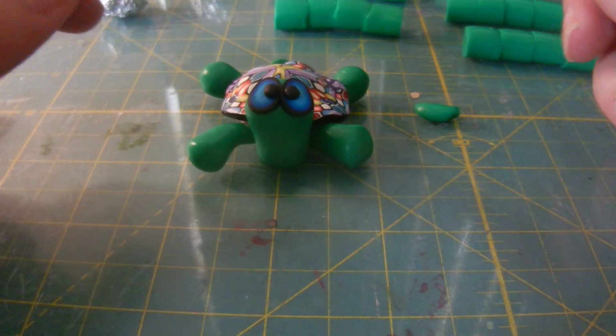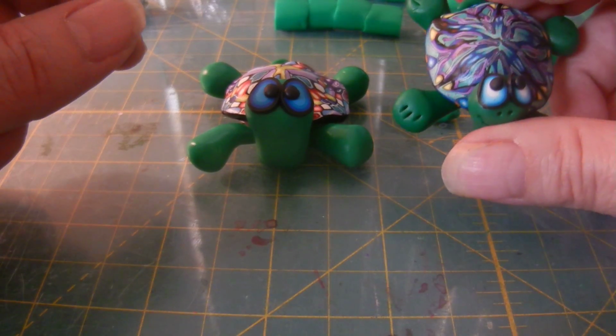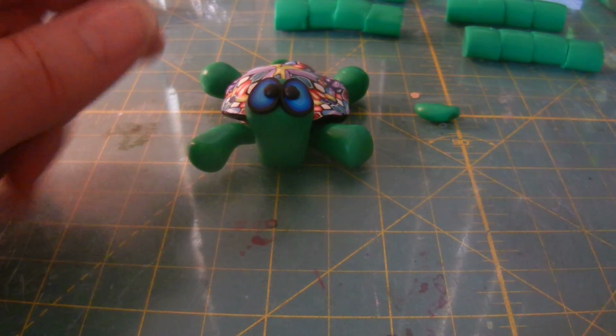If you can see these, some of these eyes aren't quite that big. You can make your eyes a little bit bigger or a little bit smaller. It depends on how silly you want it to be.